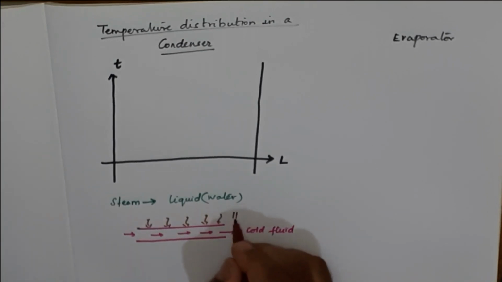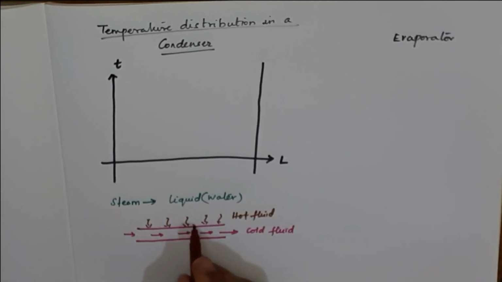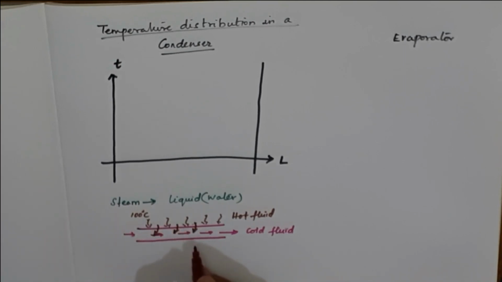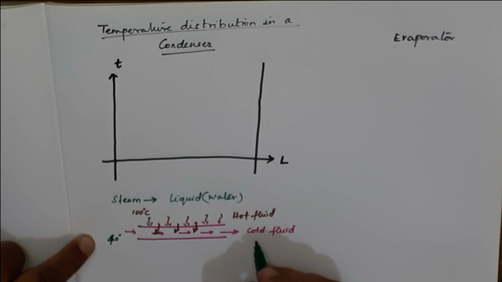Correct? Hot fluid. Right. Now there's a surface which separates this hot fluid and cold fluid. So the surface மீறி என்ன பண்ணும் heat exchange. Hot fluid will exchange the heat energy to cold fluid. ஏன்னா இது higher temperature இது lower temperature. There is heat transfer. அப்ப என்ன ஆகும் ஸ்டீம் இருக்கு இல்லைங்களா, ஸ்டீம் வந்து சப்போஸ் இட் இஸ் அட் 100 டிகிரி செல்சியஸ். For example, you take a simple example, say you are having water at 60 degrees Celsius or say 40 degrees Celsius. The cold water may come at, say for example, 90 degrees Celsius. இங்க temperature increase ஆகும், sensible heat, water temperature increase ஆகும்.